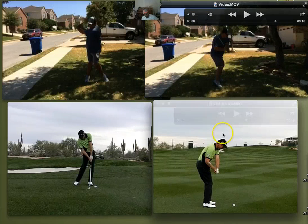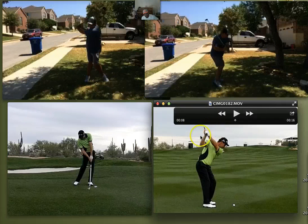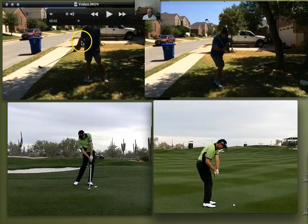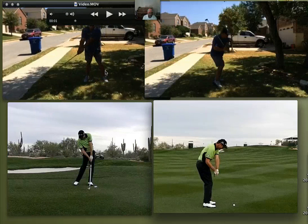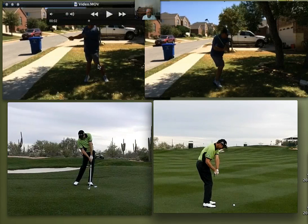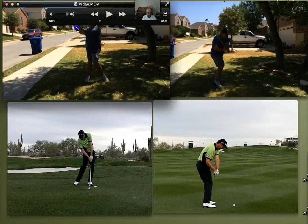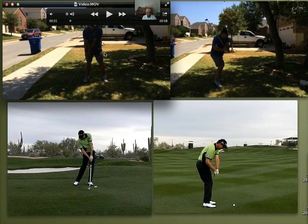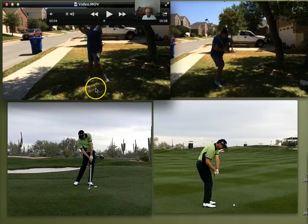Just drop your arms this way. And then as Harrington does it, he keeps the club up and just drops his arms right into place to where he can hit the ball. Now let's go over here to the front view. A few issues here — again, I like the way you take the club back. One thing that happens is that here again, that left knee is starting to come up, which is fine. But what happens, David, is you come way off your ball. You see how your spine is now way off the ball? Your spine is way over here where it should be right there.